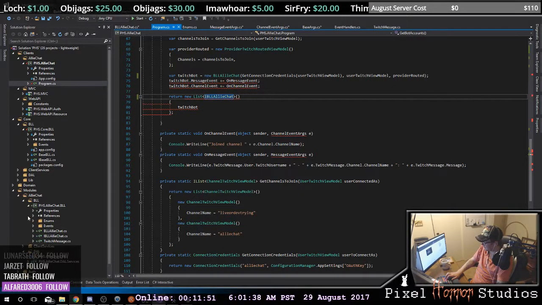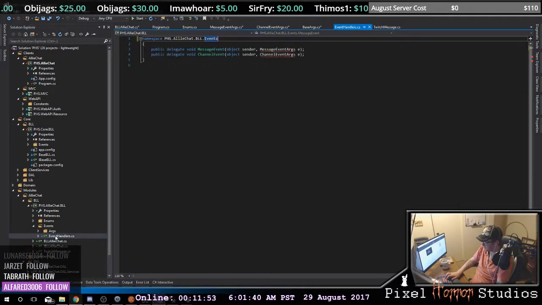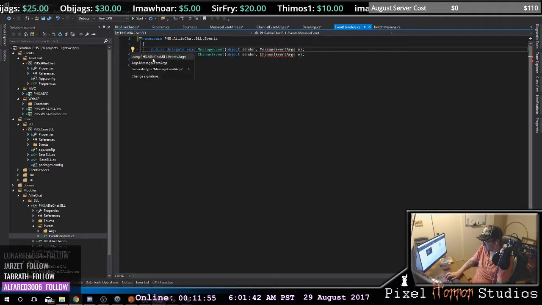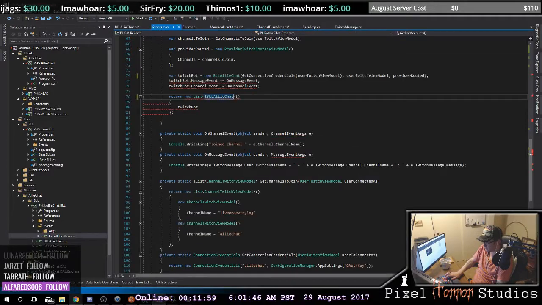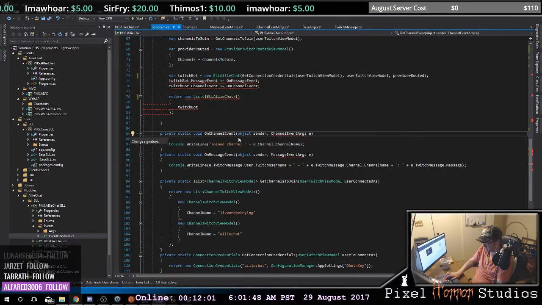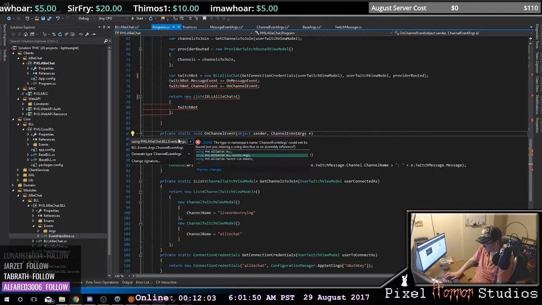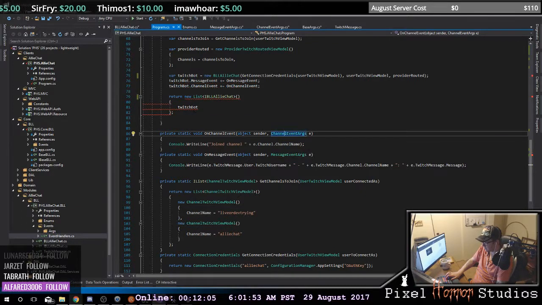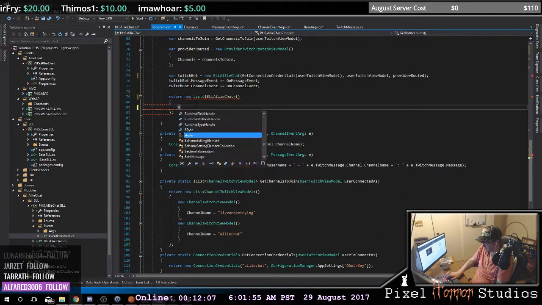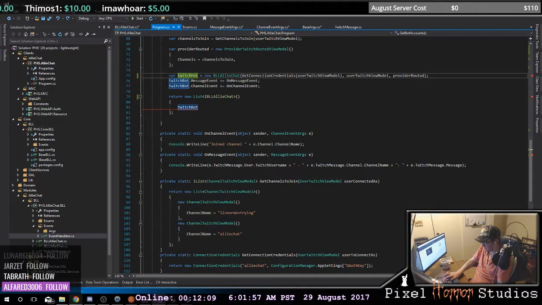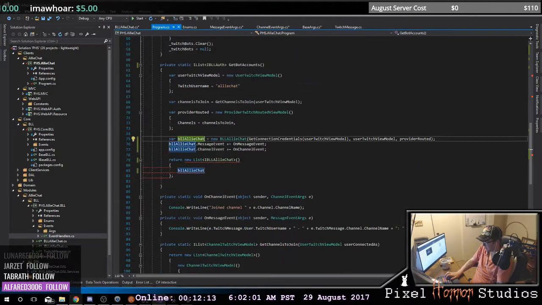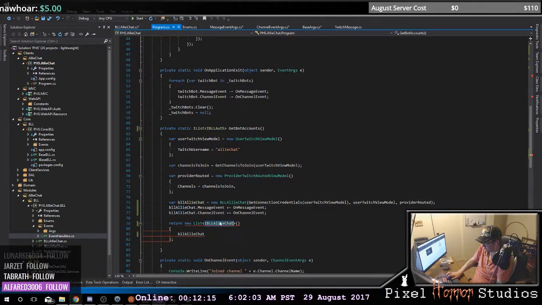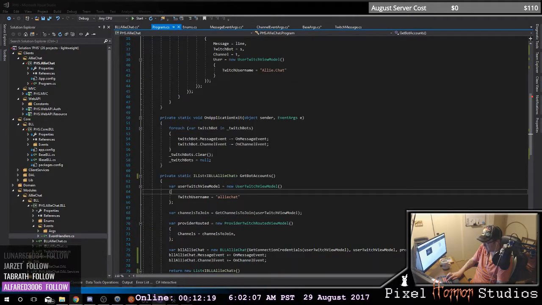It says that it can't find the handlers, which are here. Like that, and then like that. Looking good.